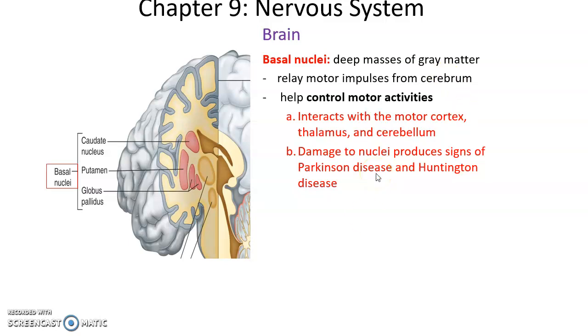We've learned a lot about basal nuclei from, unfortunately, the side effects of Parkinson's disease and Huntington's disease. These diseases actually damage the basal nuclei over time, and we're able to see things like the fact that people with Parkinson's start to have an uncontrolled shake in their muscles. So they start to lose the ability to smoothly control their muscles.